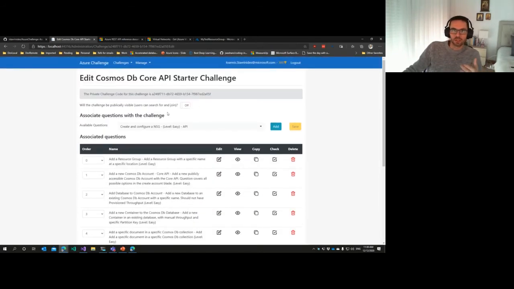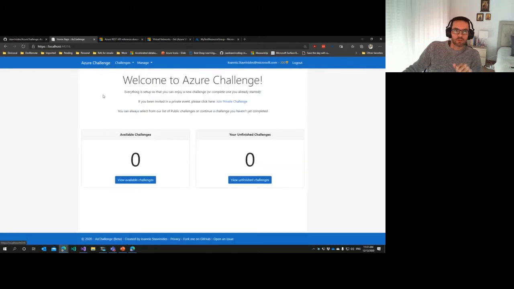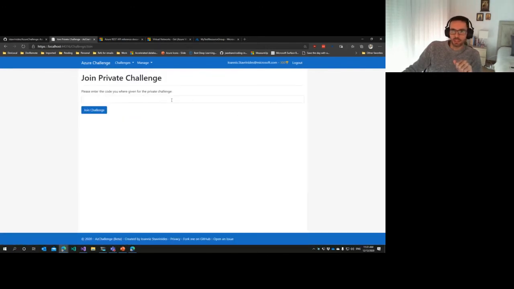Once this is done, we can either publish, which freezes the challenge, or you can give a private code. Where is this important? If I go over here, you can see I've got a join private challenge. I can come here and give that code. If you don't want to publish a challenge for any reason and want to keep it on the lowdown, you can give them that code and they can join it.